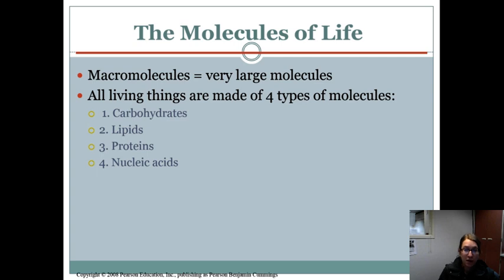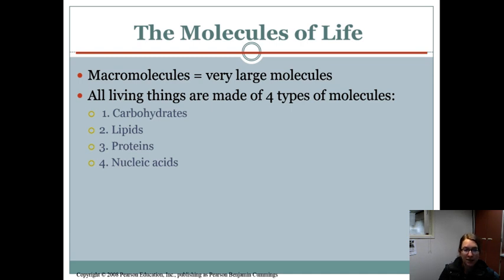There are four major kinds of macromolecules inside of you, and most of these come from your food. And then you use those molecules from your food and rearrange them through different kinds of chemical reactions to make the molecules that are parts of your cells inside your body. So the four big kinds, we got carbohydrates. Probably know what carbohydrates are. Things like sugars and grains have a lot of carbohydrates in them.